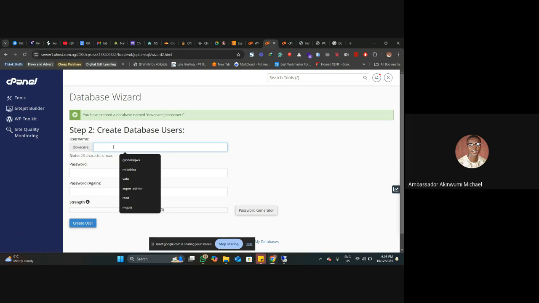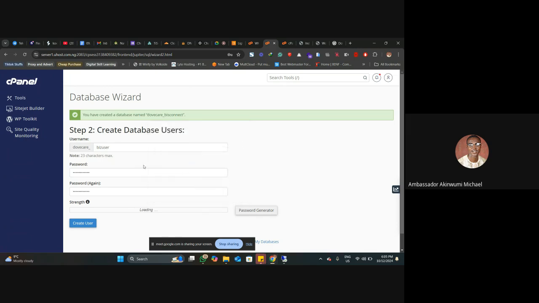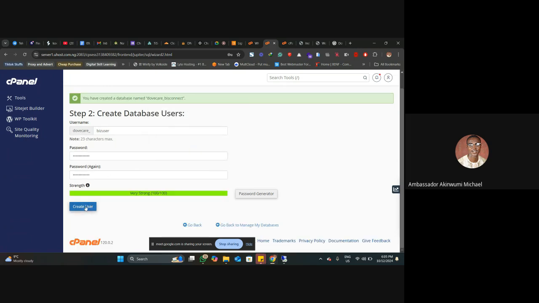So I can say bizuser. Then the password, I can just use the password generator to generate a password. Ensure you have copied it. Can you see I have copied this password? Then use. So once you use it, click on create.